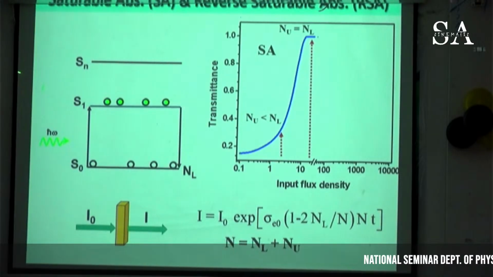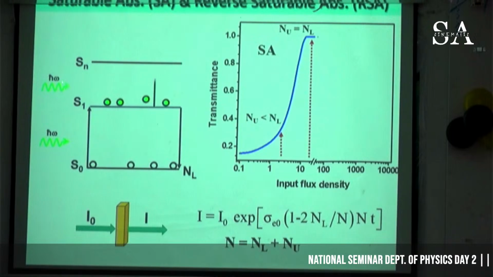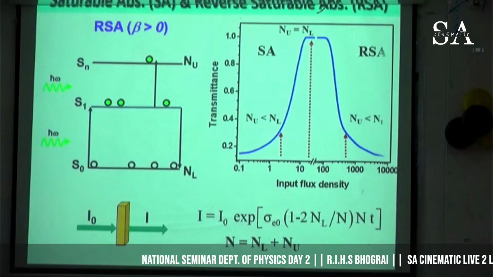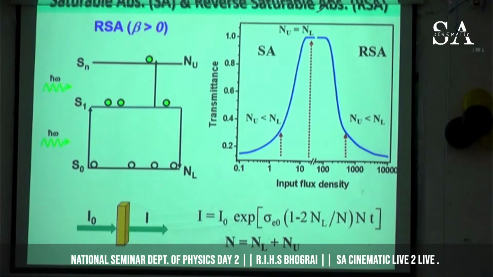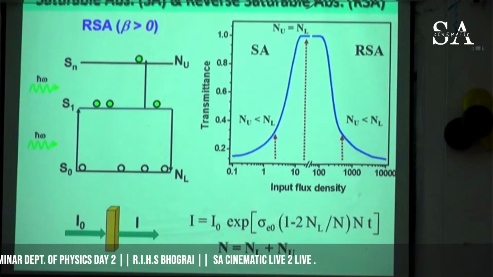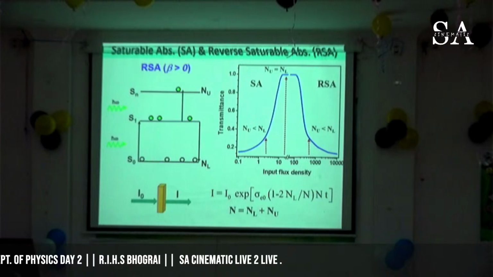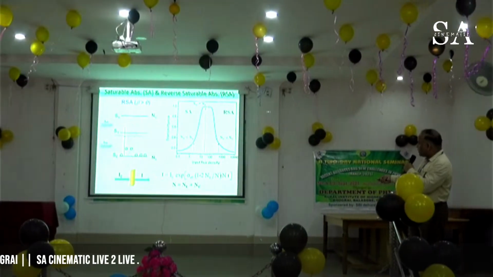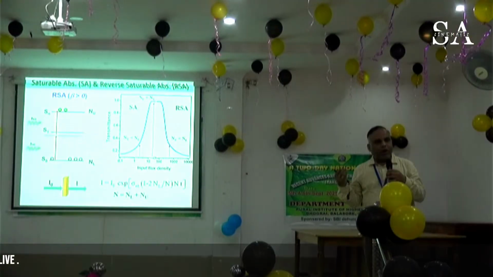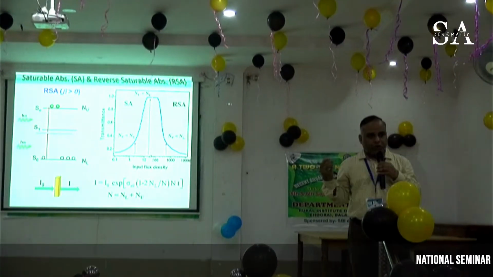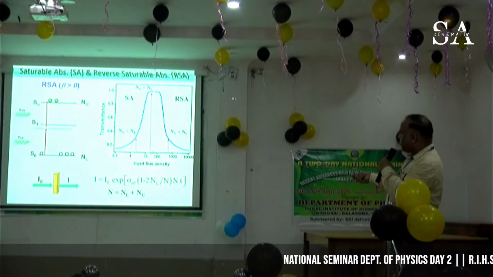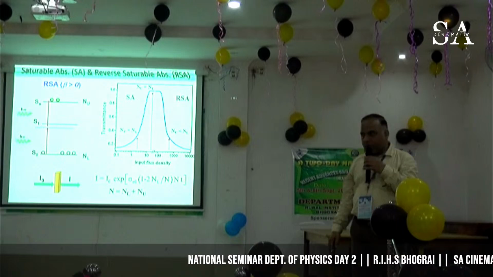Similarly, if you have high intensity photons that can push these molecules even higher, then again the transmission intensity will go down, and this condition is known as RSA, and it is because of the excited state absorption. There is also a chance that simultaneously these molecules can directly go to this state, and this is a quantum mechanical phenomenon explained by a multiphoton process. Okay, so this is also possible. So this can also give me the effect called reverse saturable absorption.